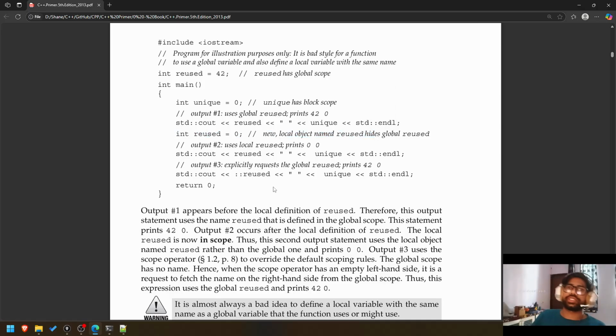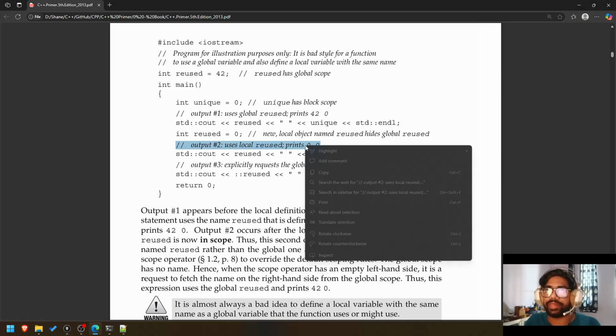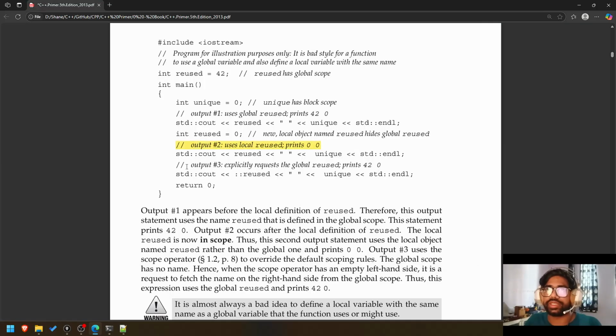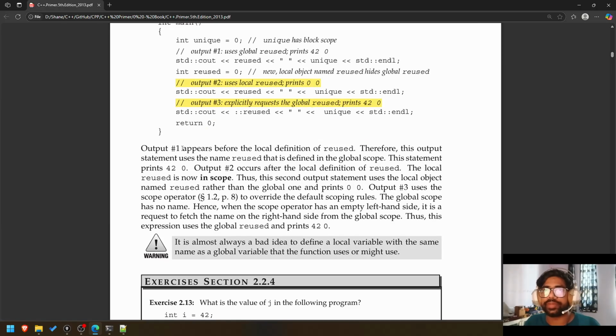So it gives preference to the local object first. Scope resolution operator. Output 1 appears before the local definition of reused. This is the global reused.